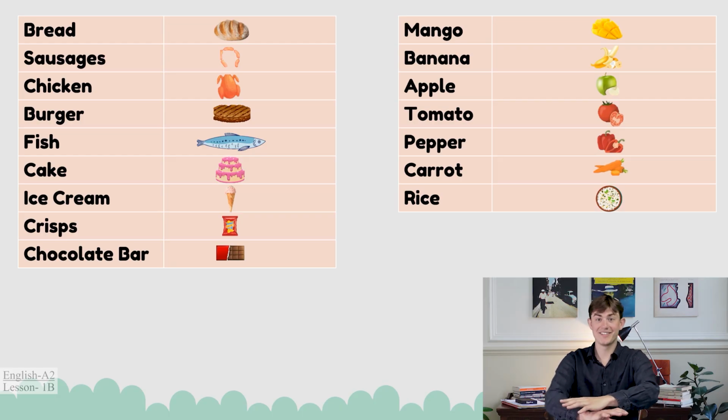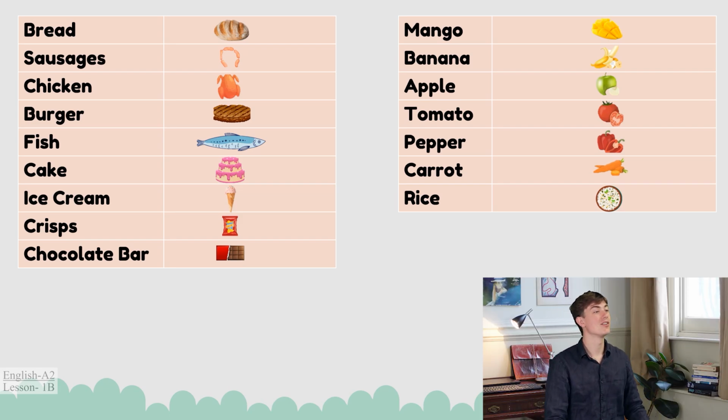Now, of course, these aren't all the foods we might encounter around the world, but these are a good starting point for you. And we've seen pictures of all of those foods except for two, which I've added in there. So we also have rice in there and bread as well. So these are the things we might have alongside vegetables or meat or fish. Our staples, we might call them. Our staple foods, bread and rice. So I'd like you now to pause and make sure you've learnt as many of those as you can, as we're about to have a knowledge check. So pause and learn those words.